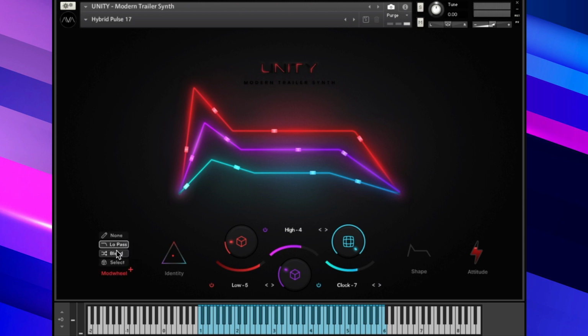I think, just thinking out loud, I will most likely be using the blend option. I think that's what I'm going to be using, but maybe I won't. We'll find out. So that is the mod wheel. Let's go back to blend.